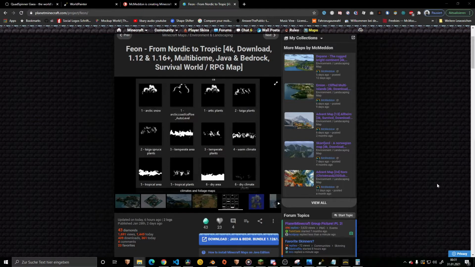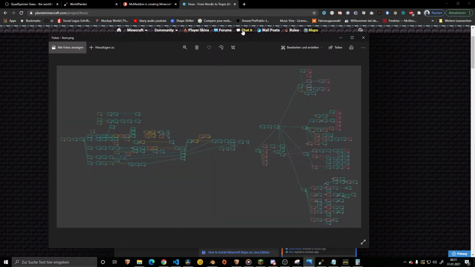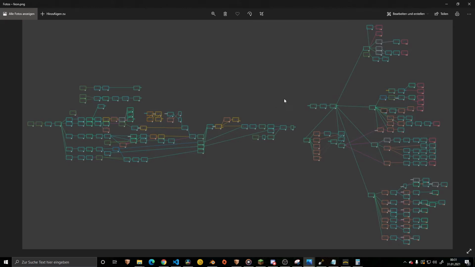Of course, it's actually a bit more complex. It's quite hard to describe over 300 nodes. Seen here, we have two sections: one dedicated to exporting, and one dedicated to generating the landmass. There's quite a lot going on, so I simplified a few things for you to understand. But we will not go into every single node in this little overview.